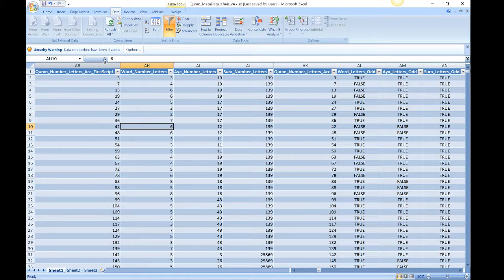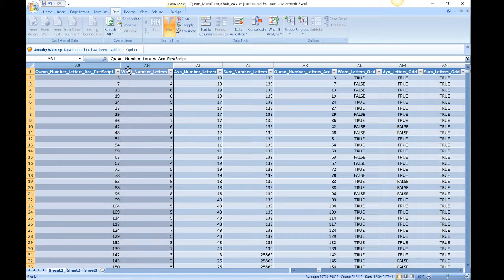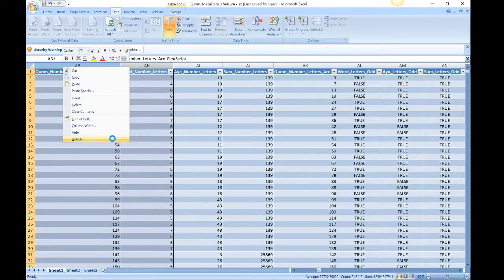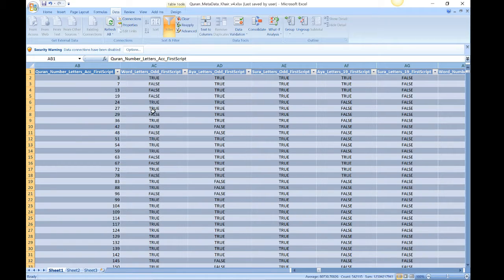And if I want to retrieve them back or unhide them, all I have to do is select the column on the left and right of the hidden columns. And you know that through the sequential letter labels on the column heading, and you right click and you say unhide, and you get back the hidden results.